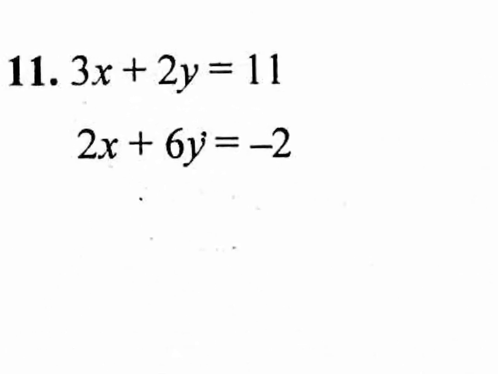On this one, we need to decide if we want to cancel out x's or y's. What do you guys say? What's the easier path, canceling out x's or y's? I would say y's. Now, you could cancel out x's, but if you wanted to cancel out the x's, this 3x would have to become positive 6x. This 2x would have to become negative 6x. So you'd actually have to modify both equations, right?